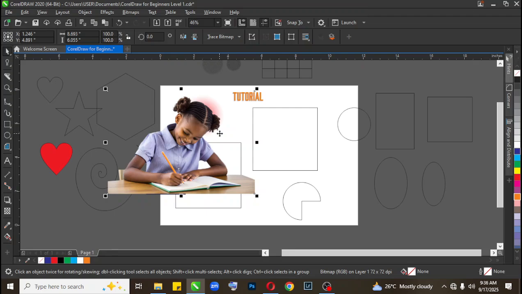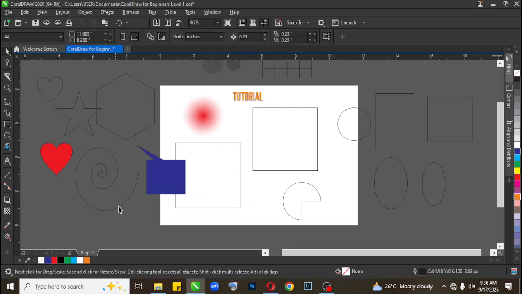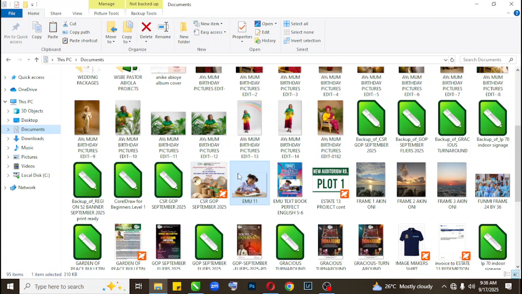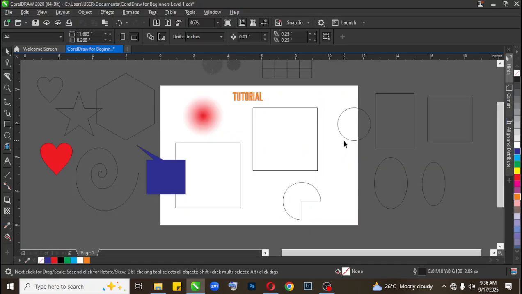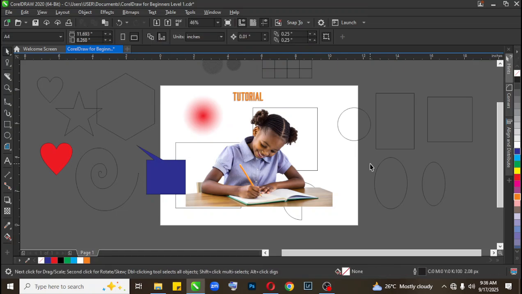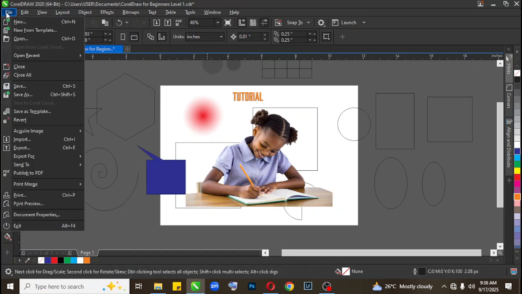That's way easy, way simple. Sometimes you can even just Control C or right click on your document to copy, come to CorelDRAW, and then you paste. Simple. I prefer the easier routes actually, because I'm just so used to them. Okay, and it's applicable for beginners as well.